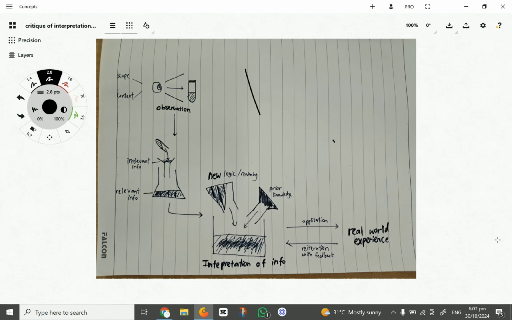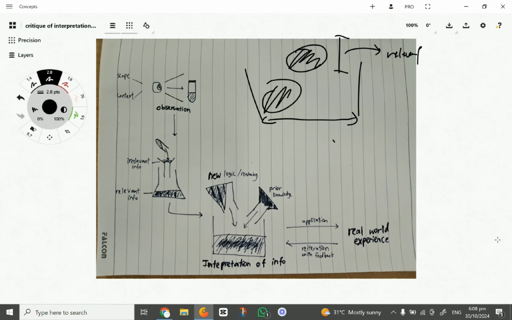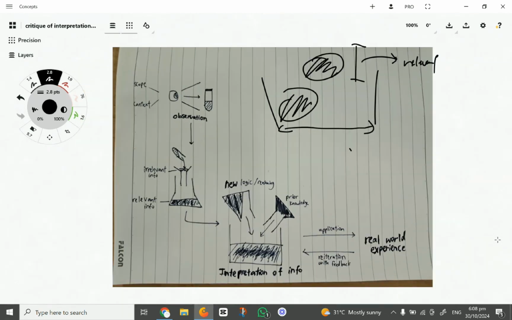So essentially, the scope is like the timeline which you consider, or the number of perspectives you consider, while context is which part of it you will go in depth for. And through this subjective filter, we sift out relevant information from irrelevant information. This relevant information can change over time, in a different context, in a different scope, or just a different priority in general. Then the information we deemed irrelevant may become relevant, and the new information which you have decided is relevant would be in our working memory.